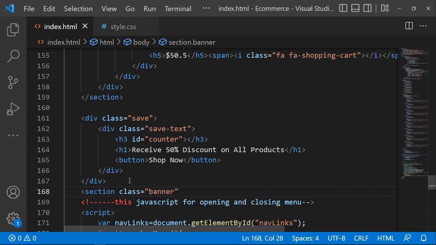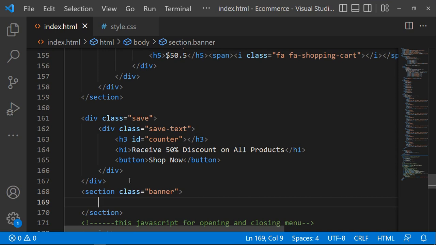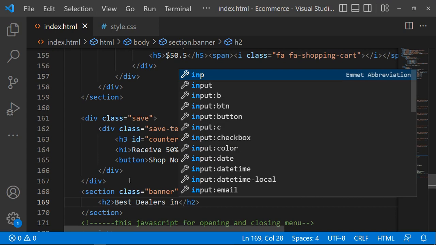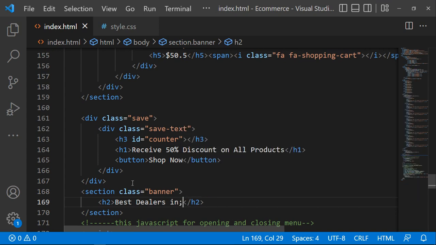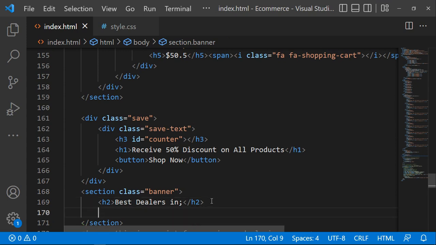Now, just below that, or inside that, we'll need to add a heading, best dealers. Inside this, we'll need to have a banner container.